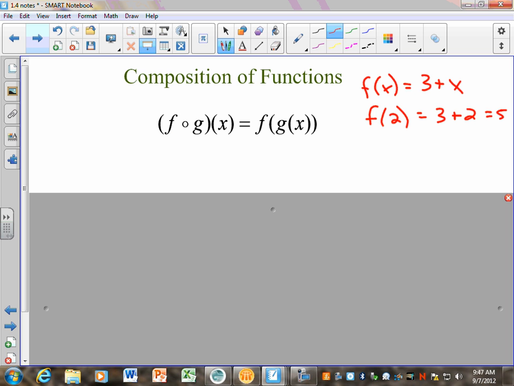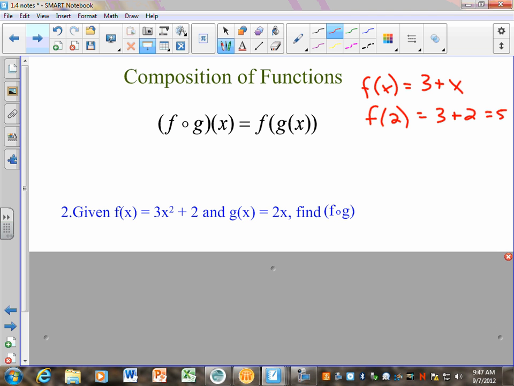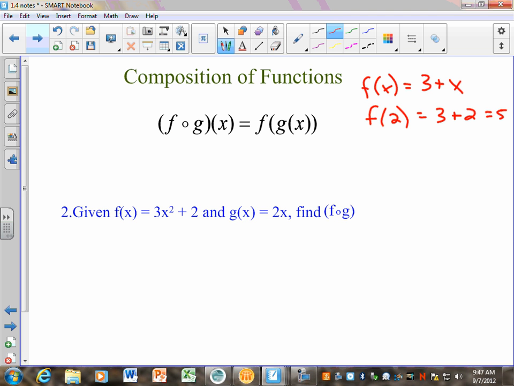This is the same thing, but the difference is we don't just get to plug a number in to f, we have to plug in a whole other function. So we have to take g of x and replace it for x when we do these problems. So let's do one, and hopefully it'll come back to you here. We might do this both ways here. I should really say find f of g of x. What you don't want to do on these problems is just multiply.